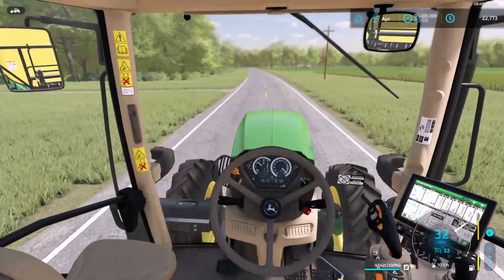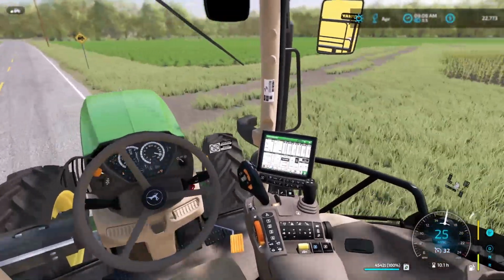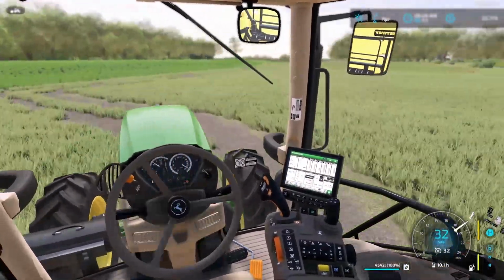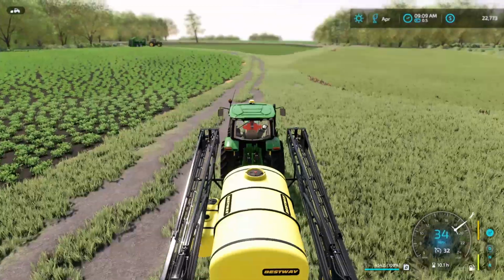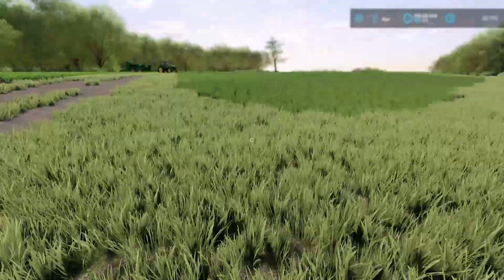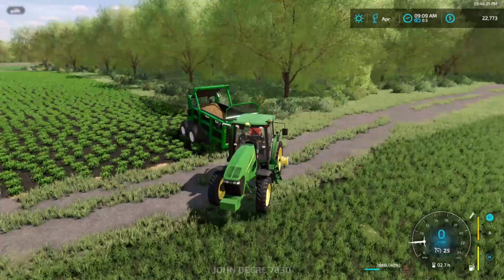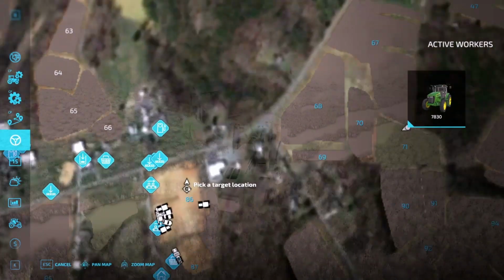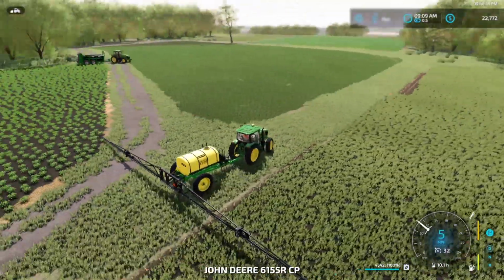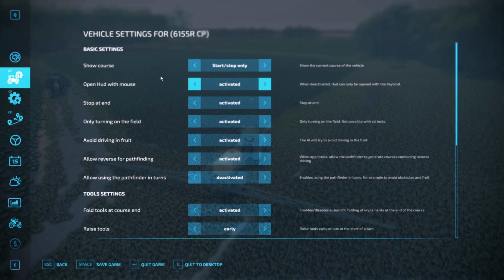Ignore the driving for now, kind of in the middle of the road, but I got traffic turned off. Just cut across there, doesn't really matter. I also forgot the manure spreader was out here, so we'll take that back later. Or actually, I'm gonna get our super speed on. We're actually gonna see if this is gonna do it itself. Maybe you'll get lucky with that. Alright, let's go ahead and turn that off.